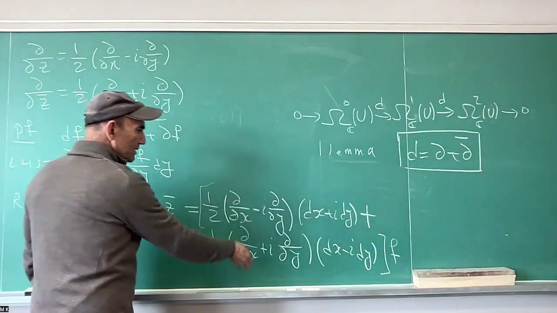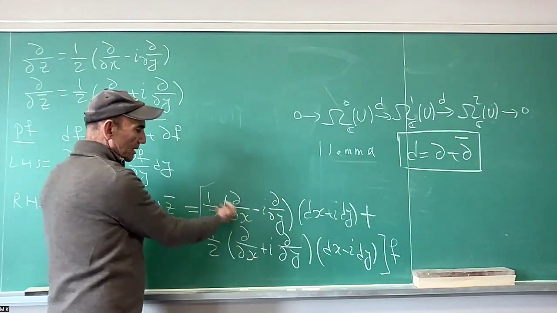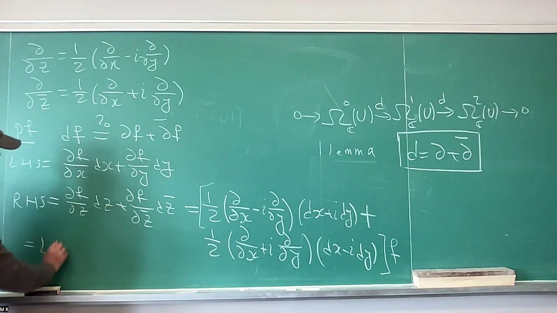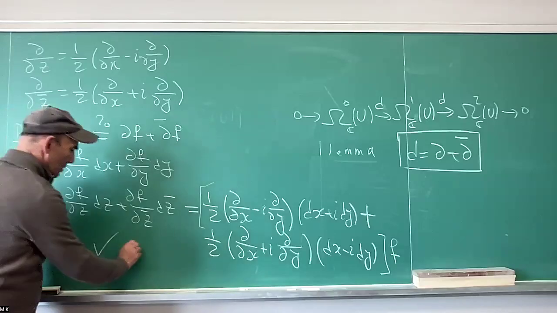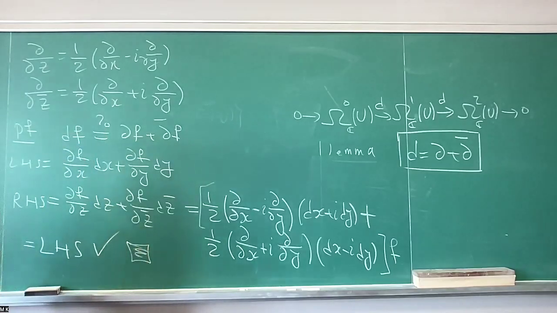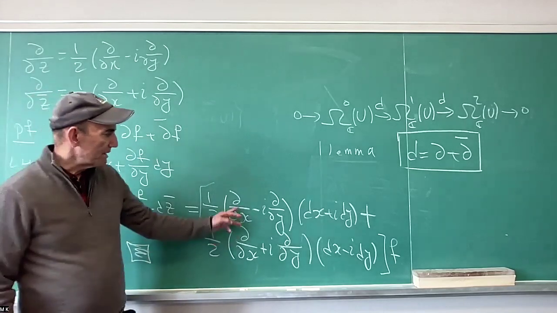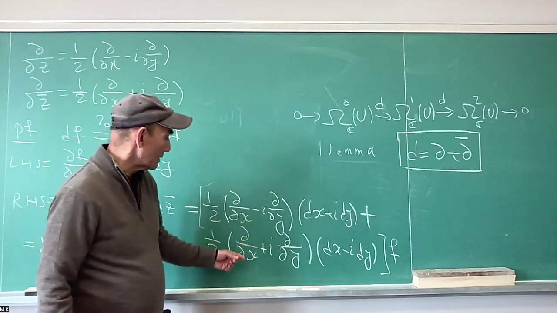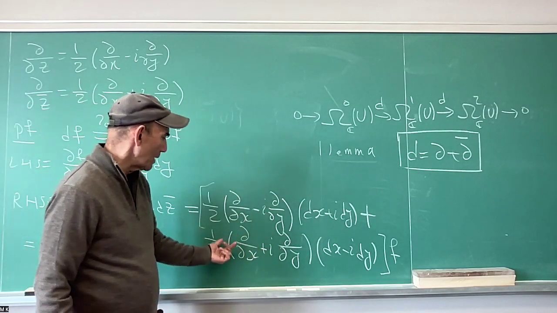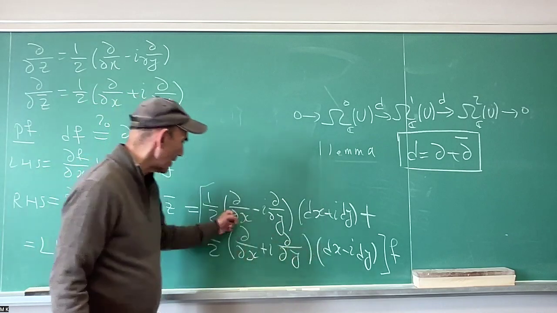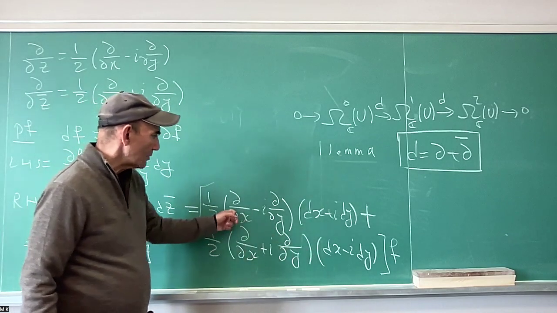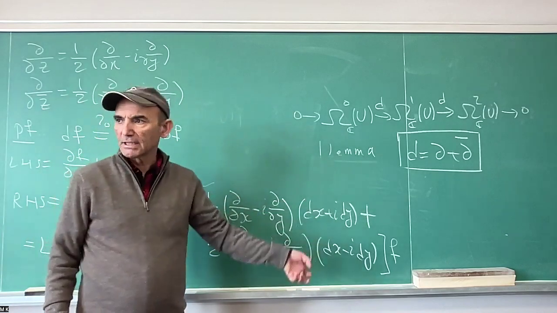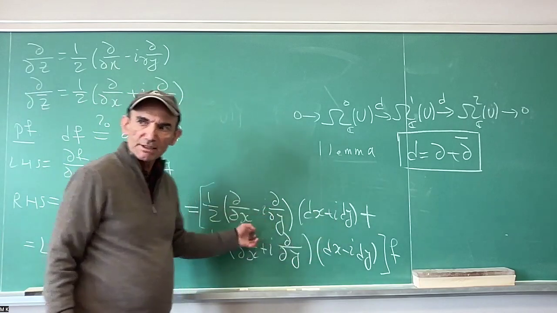Okay, if you multiply these things, there are 4 terms that cancel and 2 terms that add to each other, and you see that this is equal to the left-hand side. You just multiply this thing. You get ∂/∂x dx, and then there's a cancellation, so with this term, ∂/∂x dx, this remains. Half and half is 1. Now ∂/∂x dy, there's an i and there's another one minus i, and they cancel each other. So there's a cancellation and there's addition of 2 terms.